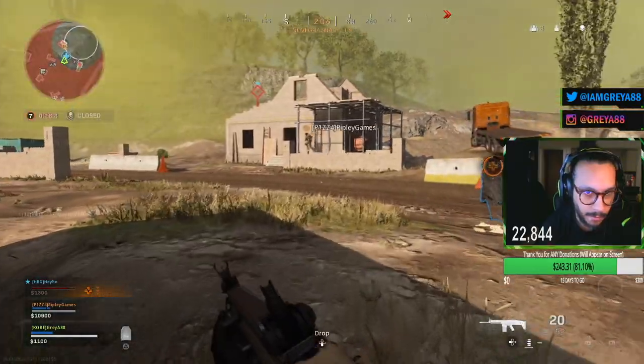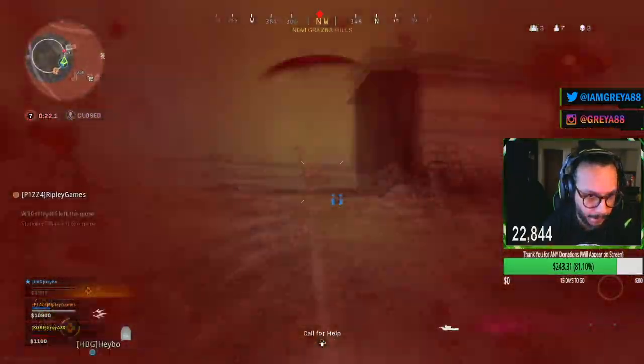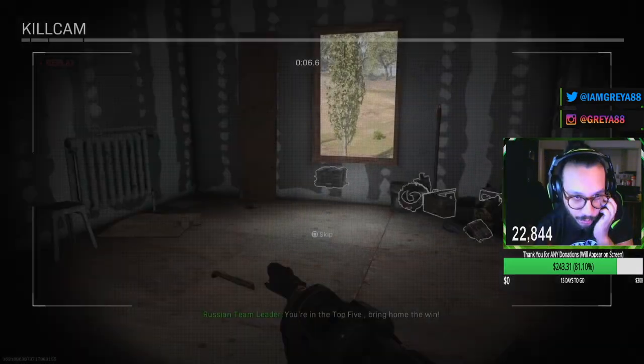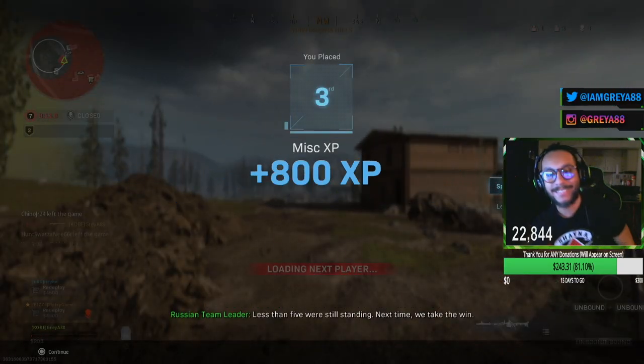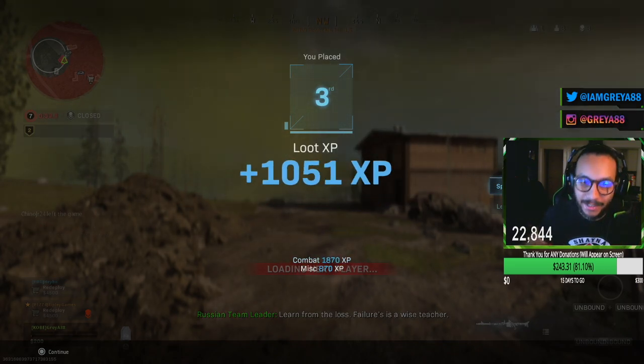Okay, I'm good. I'm in this building. I think there's a dude in here. Yeah, there's a guy. Got one. Yeah, I was hurt. There's a guy coming towards you, Rip. I was hurt. Oh, I'm down. Dang, third place. Big game. GG's. Good try, man.